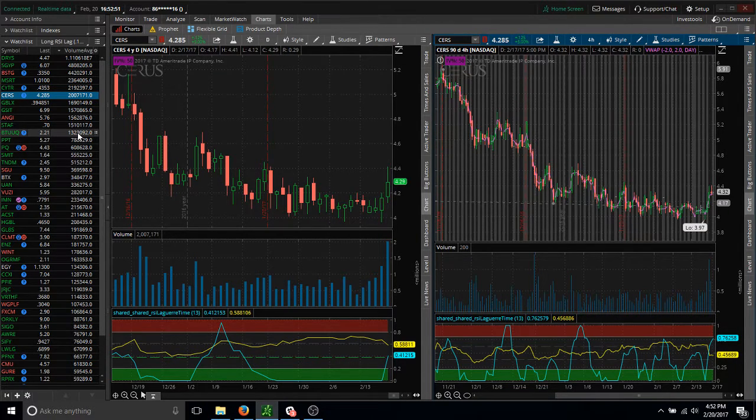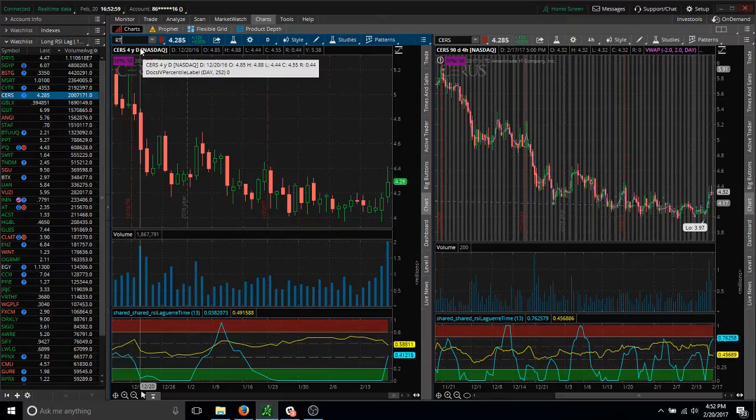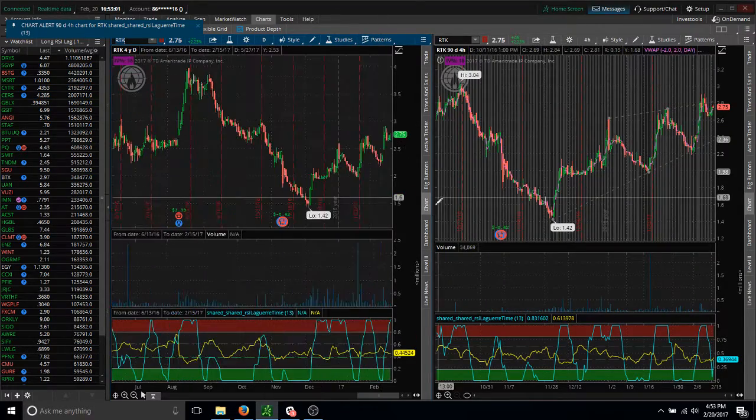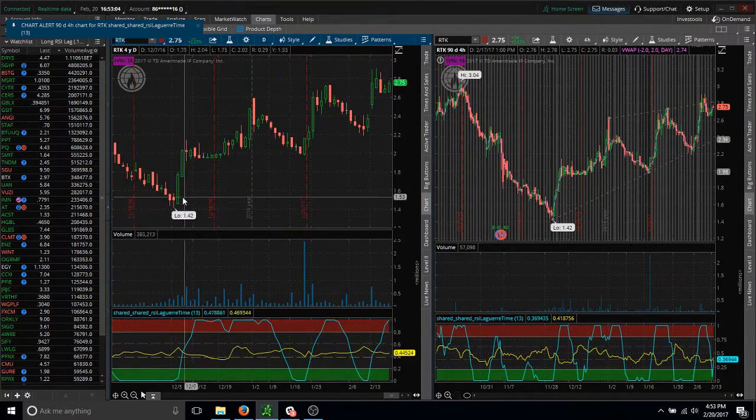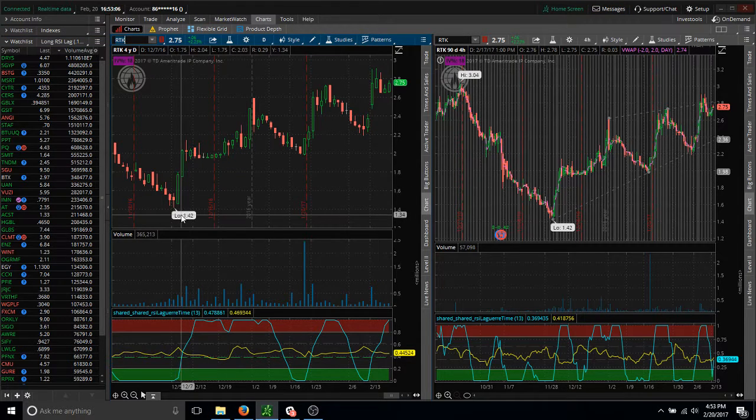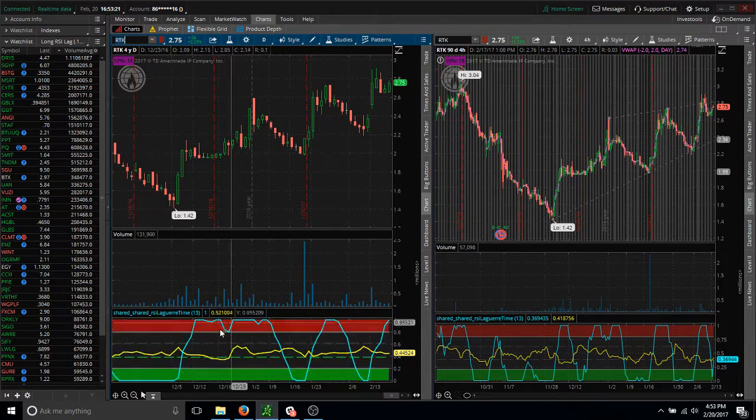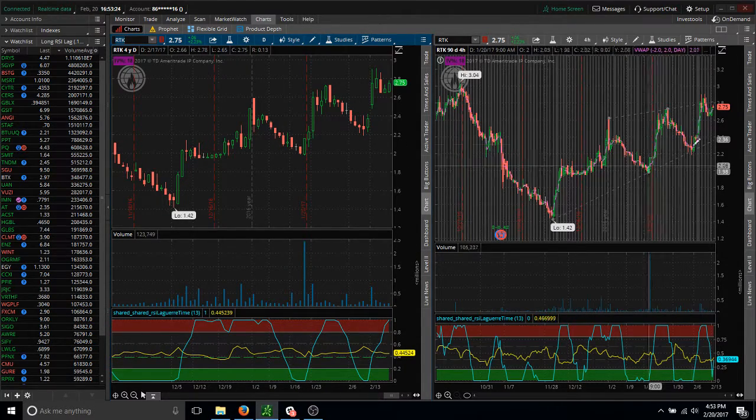I kind of look for some that show not so choppy. Like RTK is another one. I've been playing RTK because it follows the indicator so well. So here I get my buy coming off the bottom here, and then I could have rode it all the way up to here, which would have been my sell point, or whenever I decided to get out before then, based on other charts. I don't usually sell off of the daily.